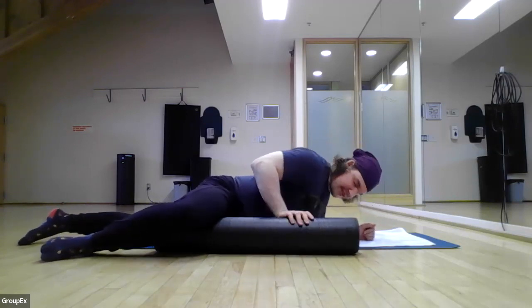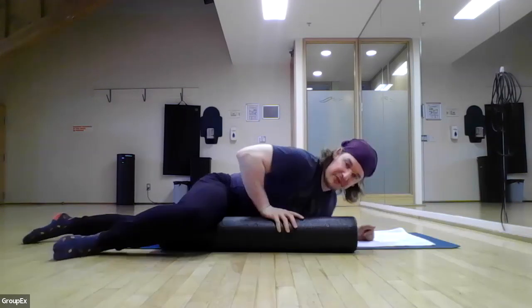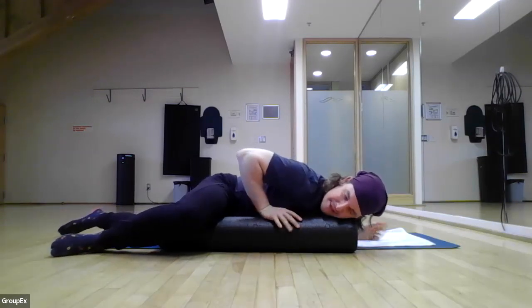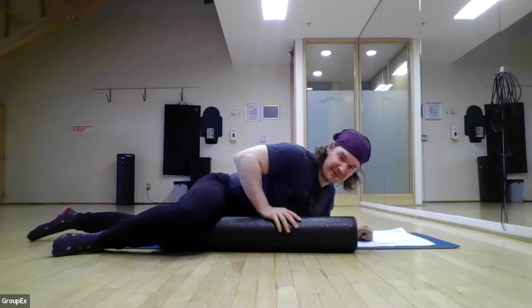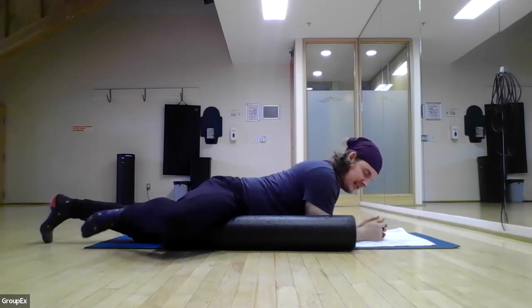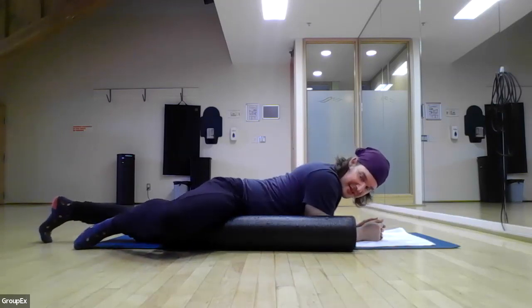Of course, here, if you want to adjust it, you can. Pick and hold a particular spot. It's fine just to rest and really press into a problem area. That's fine too. Make sure you're not cutting out circulation. There's a lot of blood supply on the inner thigh, so make sure you're not cutting out circulation. If your toes are going numb, maybe ease off.